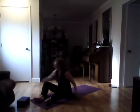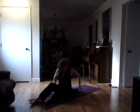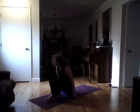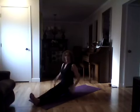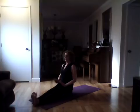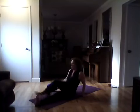So if it's challenging to sit up straight, whether you're in a straight legged position or even cross-legged, you can sit on your block, and that will help you extend out, and it will help you raise up so that your back can go nice and straight. So you might really notice the difference right away. You'll be able to really lengthen. So if that's comfortable, then stay there on your block. But if you don't need the block, you're just staying grounded through your sits bones, your spine is straight.